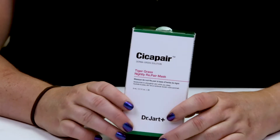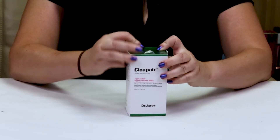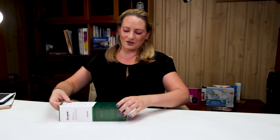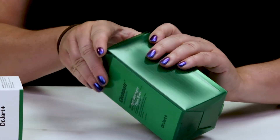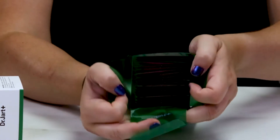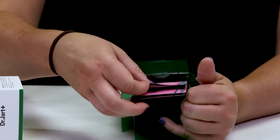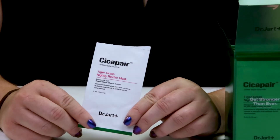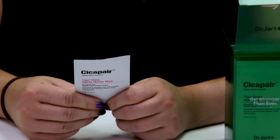This is the full size of the product, which sells for, I believe, $48. And it's not really a jar — it's different foils of a mask. The nice thing is that it protects the product from light and air. You can definitely see the different foils in there, which is a nice way to package it. I really like that. And the even better thing is that this was the mask I used last night and there's still a lot of product left. It's pretty thick, and there's definitely a decent amount of product in each foil.